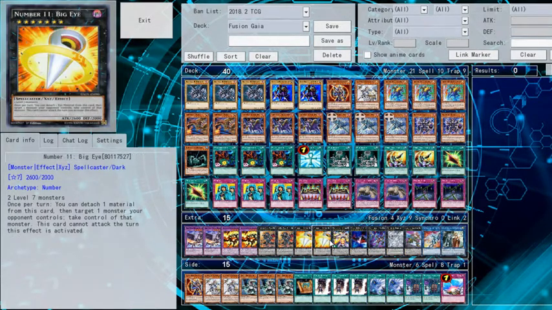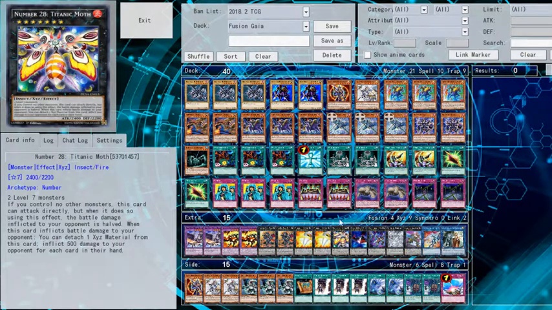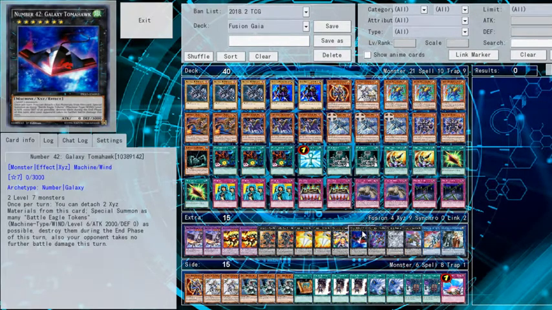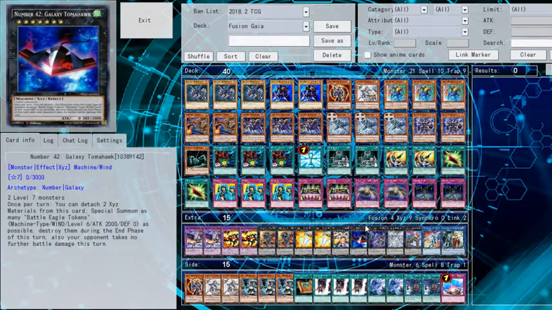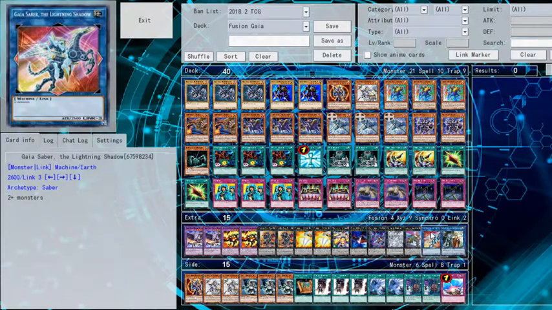Titanic Moth is good for that little bit of extra damage if you can't beat over something. 1200 damage from direct attack. Galaxy Tomahawk just summons absolute buttloads of tokens. Gaia Saber Lightning Shadow is big and has no other effects, but is also technically a Gaia card, not usable for any of the things we use rank 4.